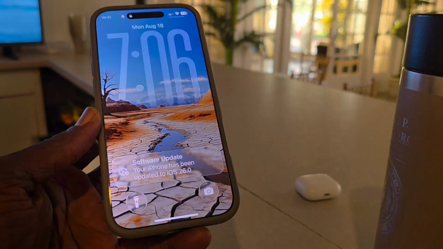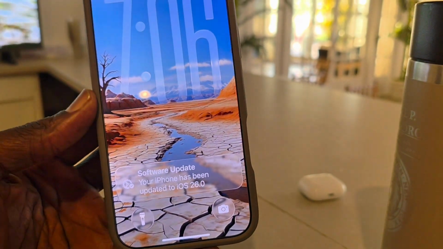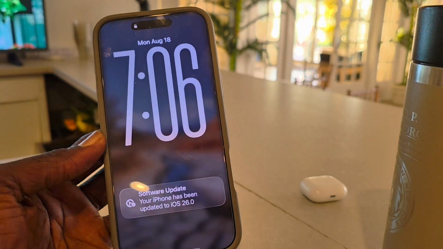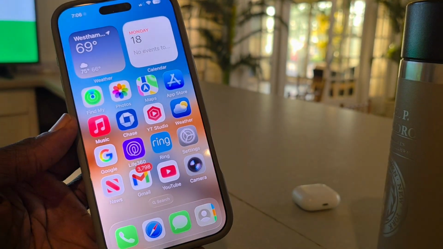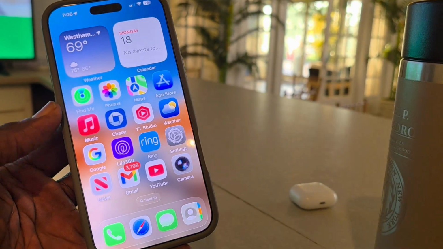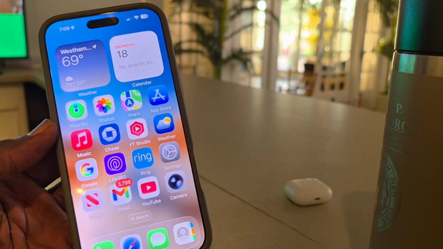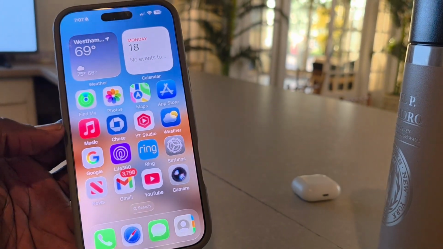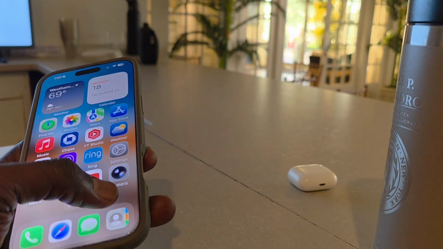Okay guys, so as you can see, my device has been updated. As you can see here, iOS 26 beta 7. And now let's go ahead and check out the changes and see what's new in this update. I don't know if you guys noticed, but it seems like the icons are sharper than before. So it's getting better. The icon design is getting better every day. Every update you see sharper icons. So let's change it to the liquid glass icons and see what it looks like.